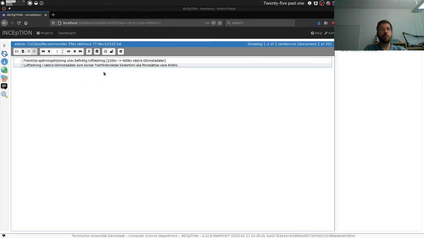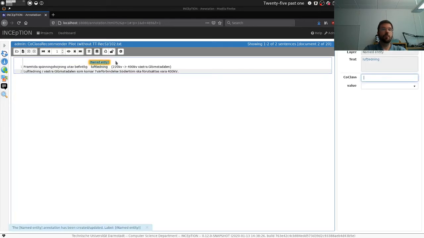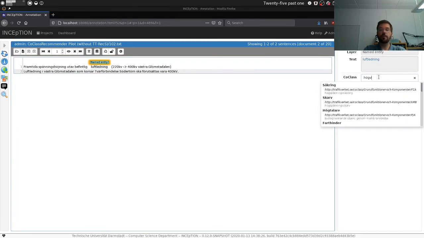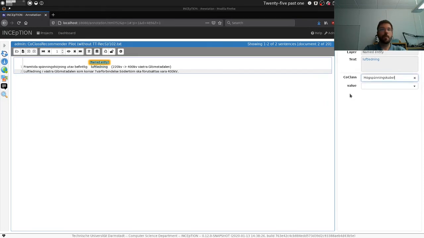Then next requirement here, read it first. We have another noun here which we want to annotate, this one here, and this is probably a noun that is related to high voltage. So we search here for high voltage, and yes, here I found it. And we now connect this term here with high voltage cable, because we see here these numbers and this looks like high voltage cables. So now this is how we annotate the requirements without recommender.